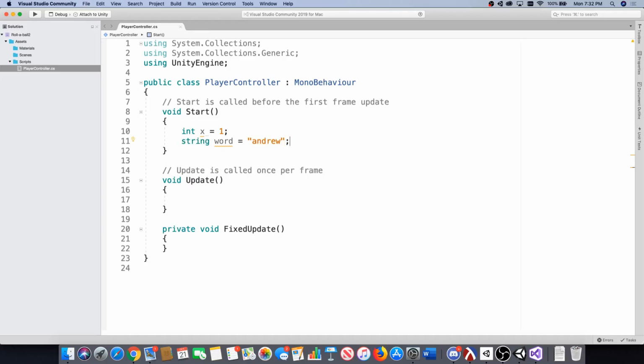So we got the semicolon just like before. And this time we see the coloring helps, because now we see it's a very similar color scheme to before. And string, just like int, is going to be a data type. And this is a new data type. String is a collection of characters. So in our case, it's a collection of letters, Andrew.